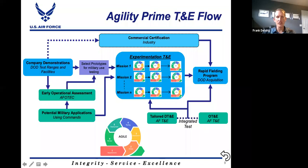Yeah, as you can imagine, the testing is, as you've heard, not probably the traditional kind of tests that people are used to in the DoD. Specifically for Agility Prime, there are really two types of tests at the beginning. We can either do in-kind testing, where we operate under something more like a cooperative research and development agreement, a CRADA, where we provide access to the resources, whether it be a range or a facility or something like that. We get the door open for you, and then you as a vendor bring in your equipment and you fly it on your dime, on your test plan, using your airworthiness from the FAA in terms of your experimental ticket.